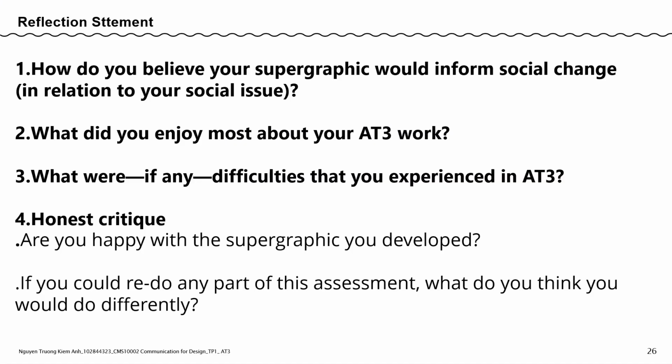The reflection statement. How do you believe your supergraphic would inform social change in relation to your social issue? I believe that it can bring awareness, especially to kids and teenagers, because social anxiety can often be caused by bullying and stress. Even being shy can cause social anxiety. If social anxiety is not diagnosed early and treated with therapy, things will just get worse. Back in my country, the suicide rate of teenagers and in some cases kids is quite high, and it is mainly caused by stress and being bullied that lead to anxiety.